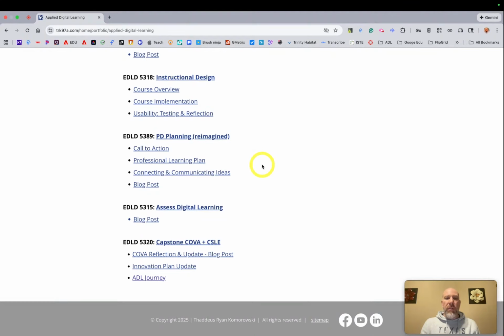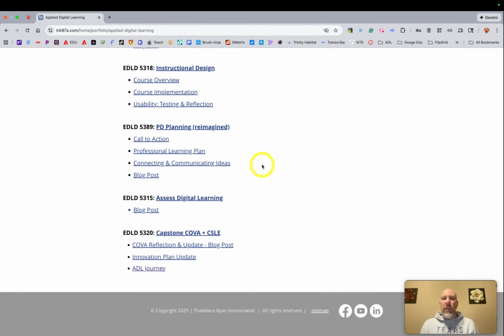And then in the professional development class, we looked at current professional development and how it's lacking and not meeting teacher needs, and how to make it more effective. In my professional learning plan, I came up with the idea of having all teachers create their own e-portfolios on their respective platforms. For example, third grade is using Seesaw, so those teachers create a Seesaw portfolio, to learn what works and how to communicate to students to make them more successful.